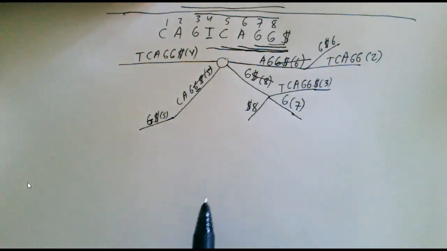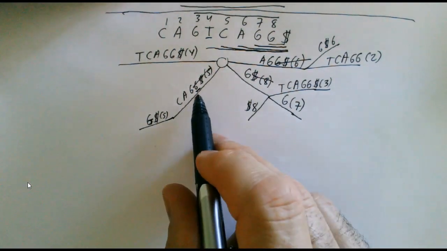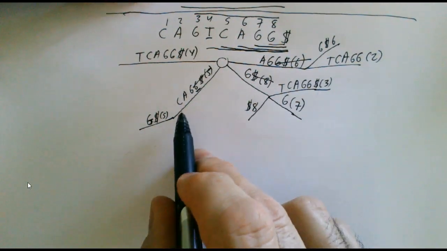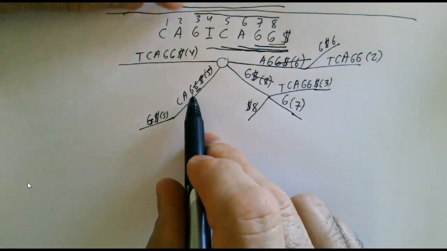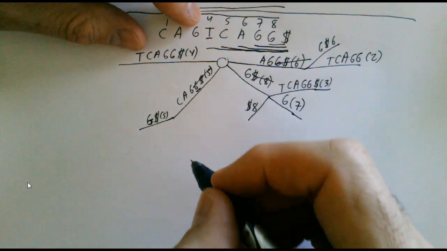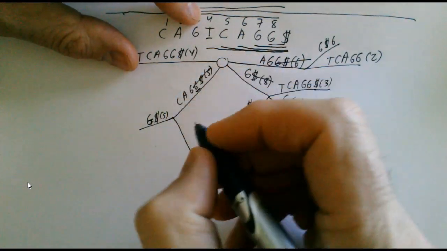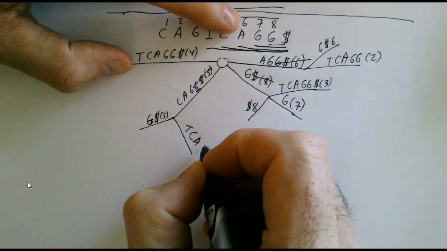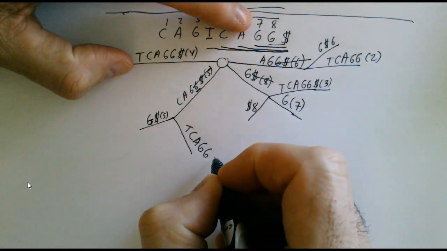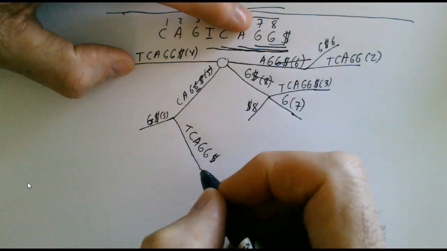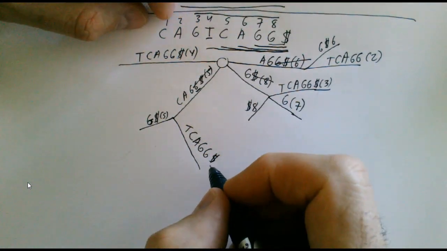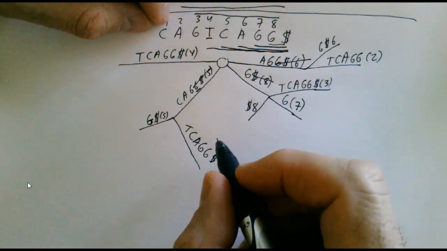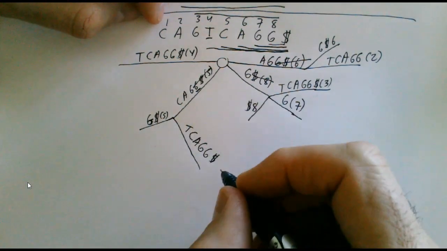Basically now we see again our last one, we're going to get rid of the G in the end. We put it over there. So now we have our C, A, G, and then of course we're going to have a new branch, which is going to be the rest of it: T, C, A, G, G, $, and that was first, so we have our G5.